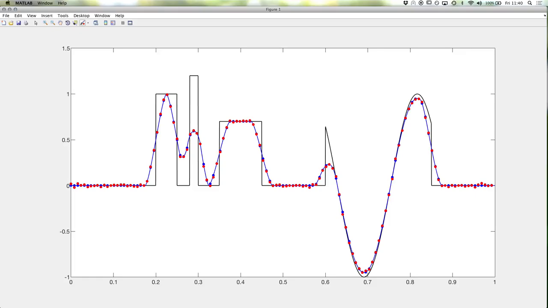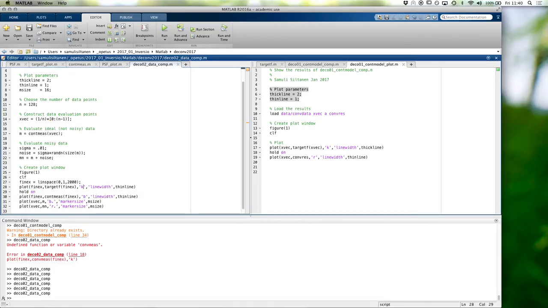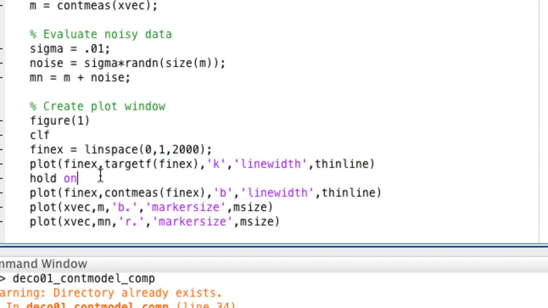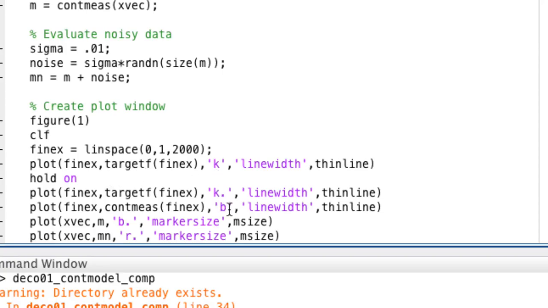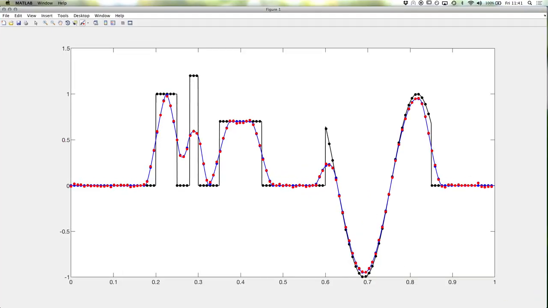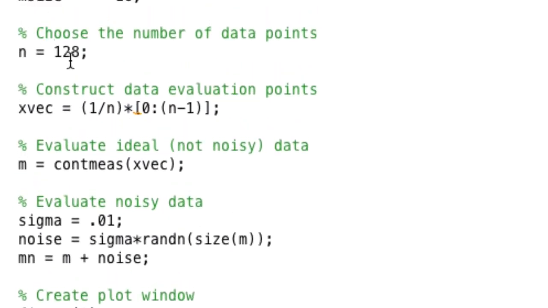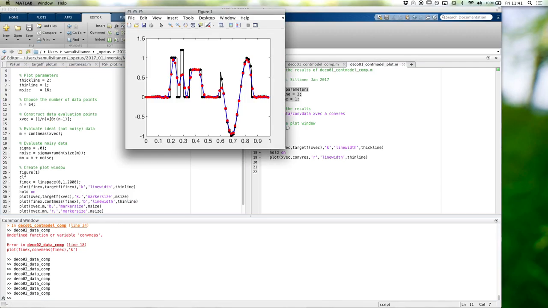However, as shown here, the target F is a function of a real variable. In a computer, how can we recover it? One of the options is, similarly to what we did to the convolution function, to sample F at those very same points. So let me plot this at xvec. And now maybe let's move back to a little bit fewer points so the plot is not so busy. Maybe we can see better what's going on.